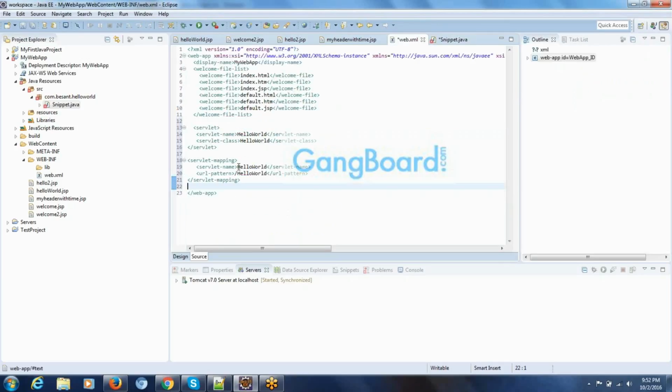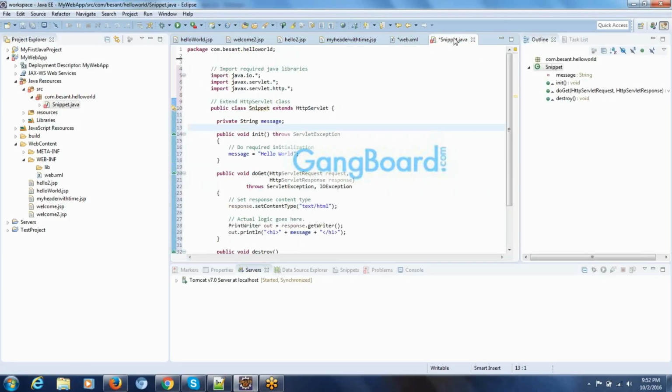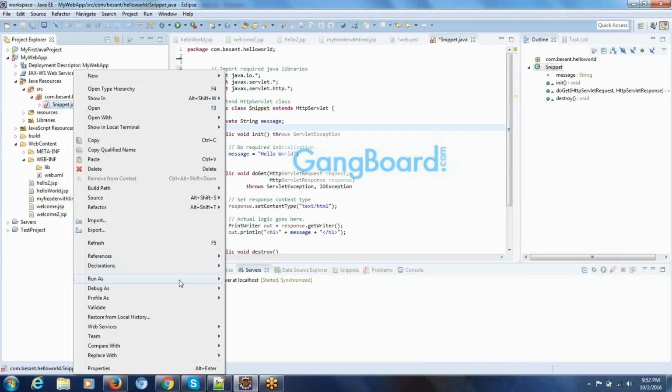I will change the file name. Here I am saying snippet.java, change it here. No, snippet is pre-taken by Eclipse. It's not our class. Rename it with refactor.